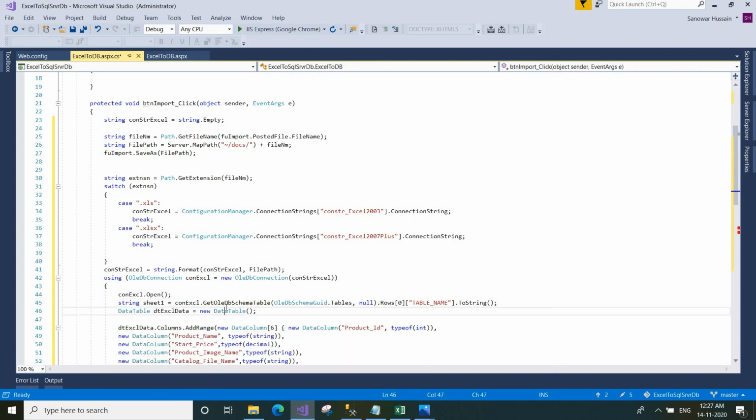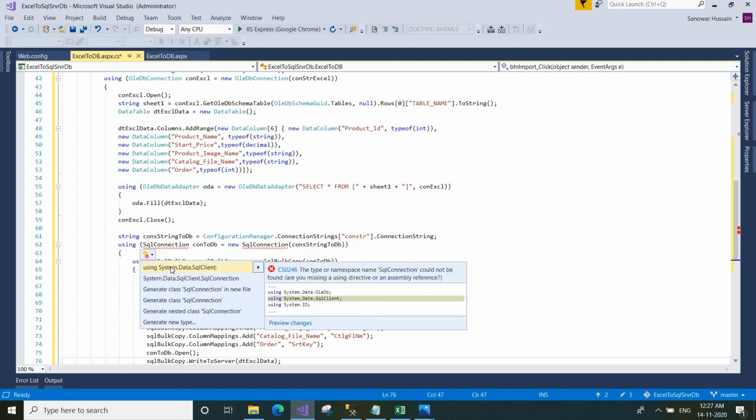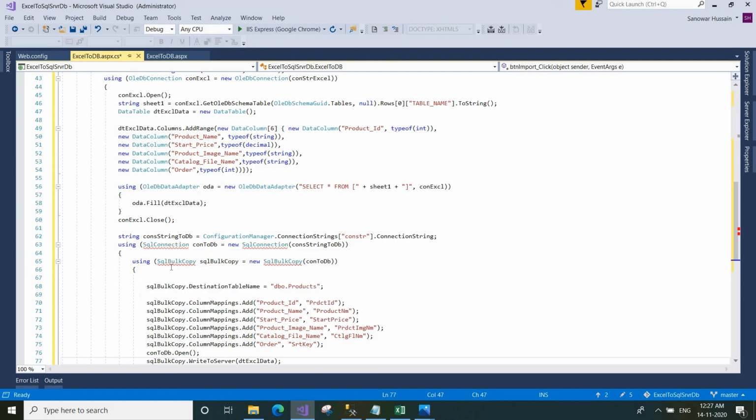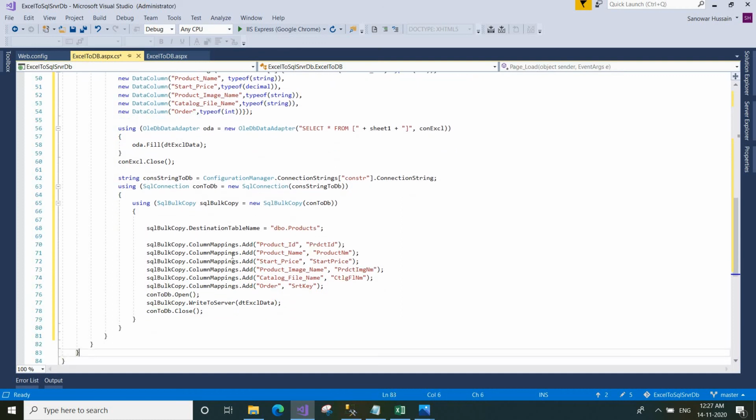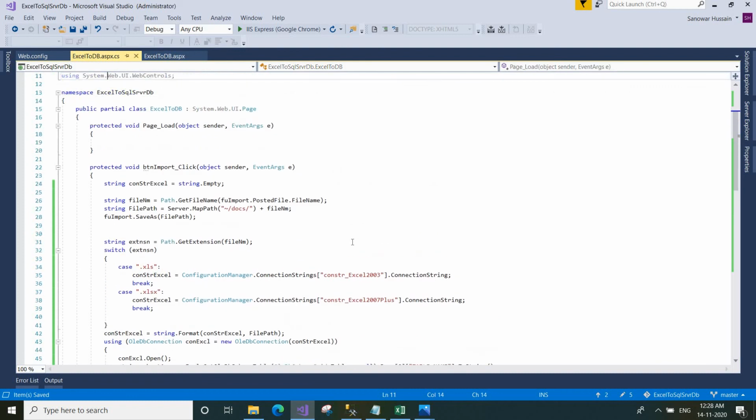Okay, this way all the red line is gone now. Using System.Data.SqlClient is used for SQL connection plus definition. Okay, all the red line has gone. And let us discuss the code. Let us build it.